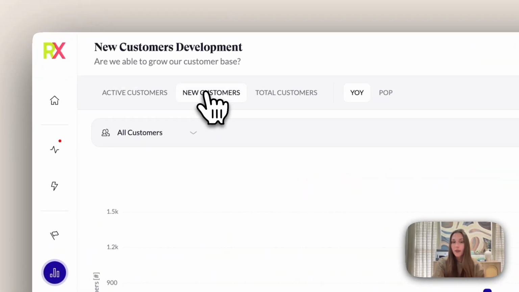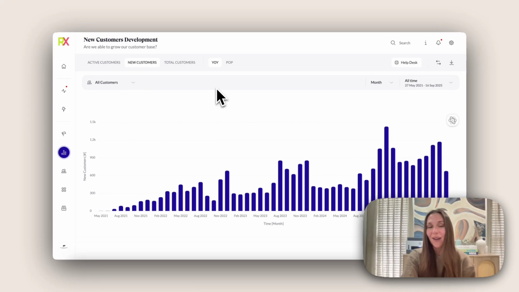Taking a look at new customers, of course, this is also important. Being able to understand, are you indeed achieving the growth that you would expect? Or is it the case that you might want to change some of your marketing efforts to have stronger results here? In general, it's really important to be able to see a healthy balance here. So while, of course, you want to be acquiring as many customers as you can and seeing that substantial growth, in parallel, you still want to be able to retain those customers that you're acquiring. So that's why really taking a look at these separately is super important.